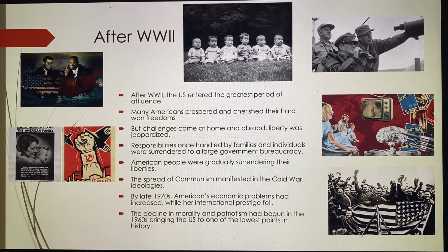And also this last part where it says the decline in morality. During the 1960s, there was a decline in morality and a decline in patriotism. And a lot of people, in fact, the Communist Party in America was getting a foothold because Americans were, during that time, of course, it was Korea and Vietnam, and a lot of Americans were thinking, oh, maybe communism, socialism is better. So these ideologies were spreading.